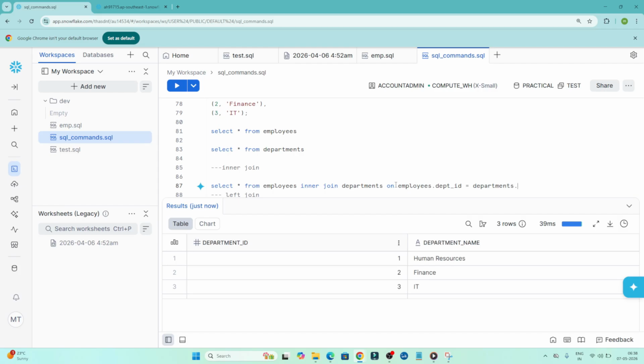Department ID is the column. So select star from the first table, inner join with the second table, and based on which particular column you want to join, what is the common column: in the employees table we have a department ID that is equal to the departments table's department ID. Now let me try to execute.